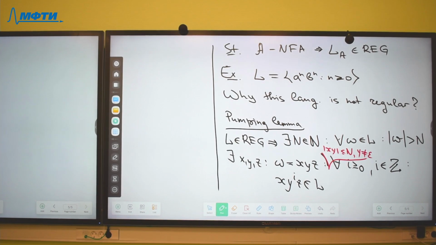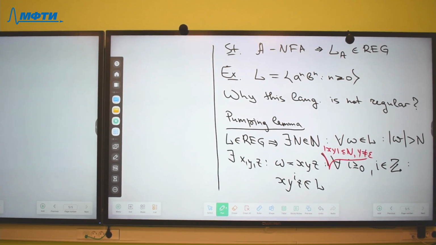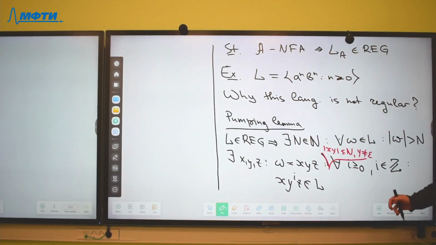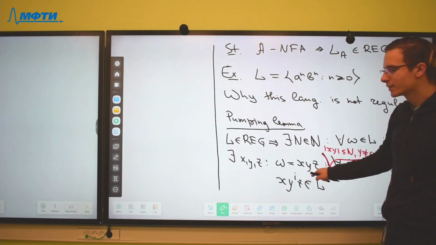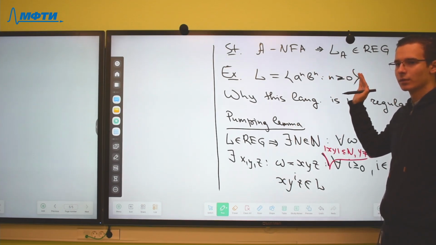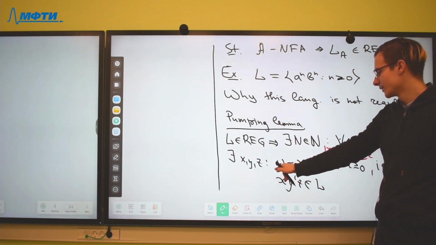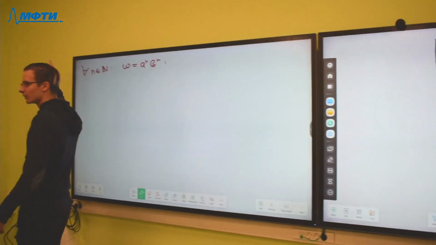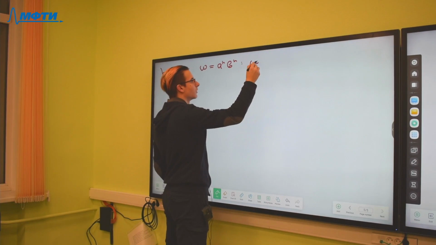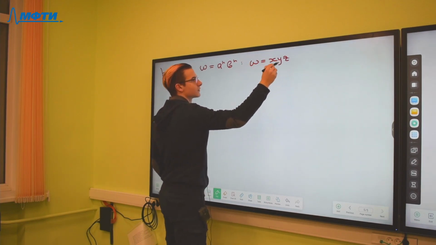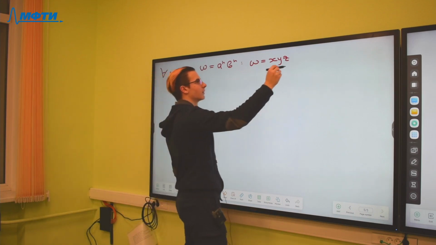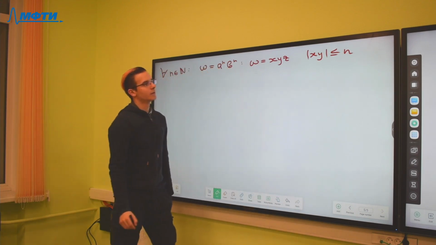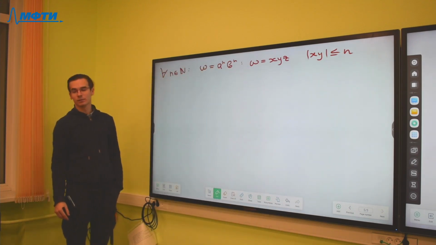It's not interesting for us. It's interesting that y can be at the end of the word, which is very big. If we find ω as a word with the length 2n, then we divide it into 3 parts x, y, z, such that the length of xy is smaller or equal than n.